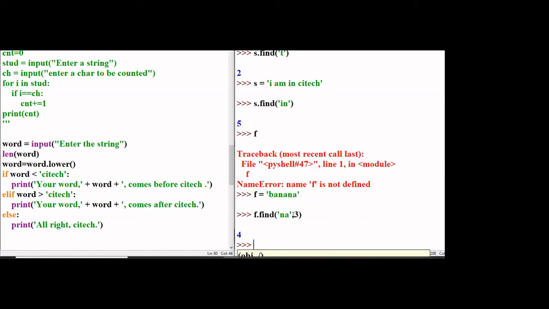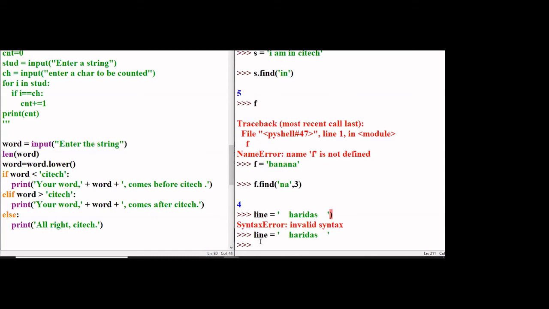We can also do it like this. Now, see here, I'll give line equal to, I have some space. Now I want to remove these spaces. I don't want these spaces to be there. So what will I do? I'll call one method called strip. Line dot strip.